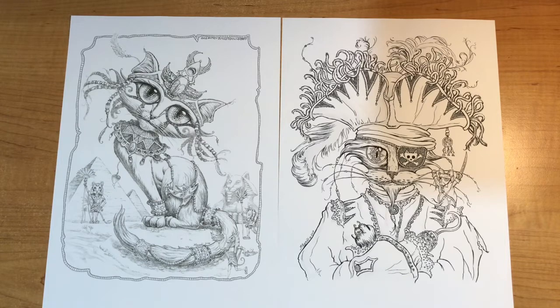I haven't really decided which one I want to colour, because I love them both. And we're just going to throw everything at these pictures. I have no specific pencils or pens I want to use. We're just going to do a mixed media page and have fun with it. And that's what colouring should be all about.